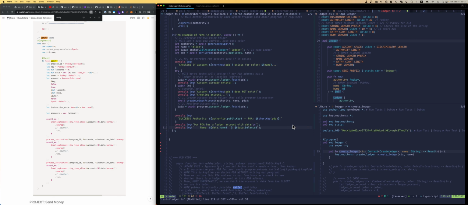I guess I could do entry count, and what will this look like? The typing is always something to be entry count. See how right here is this? Yeah, authority, name, Bob. Okay, so if I do data dot entry count, there you go.